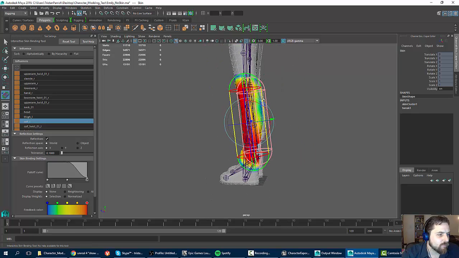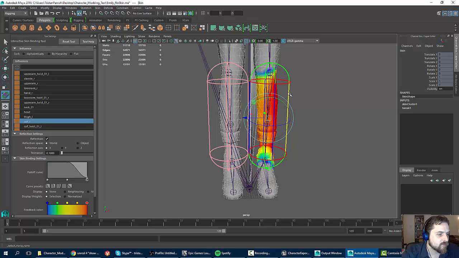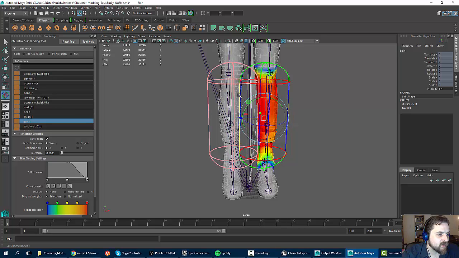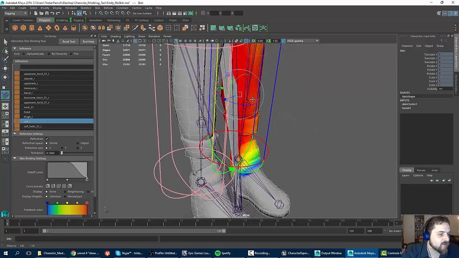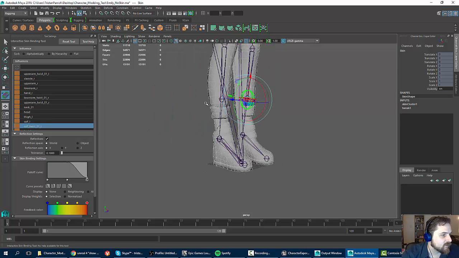So I'm going to hold down the Shift key, move this back a little bit, hold down the Shift key, move this out a tiny bit, and see how far I can go without it bleeding into the other section of the leg. That's one of the reasons this is so useful: it's very, very easy to use. And I'm not going to worry about the calf twists.